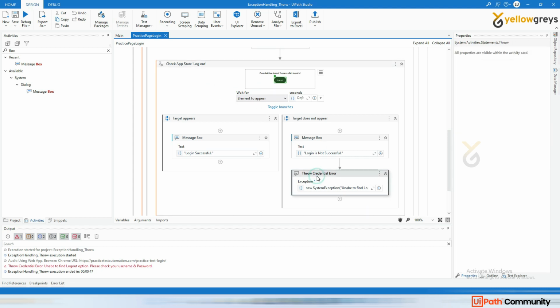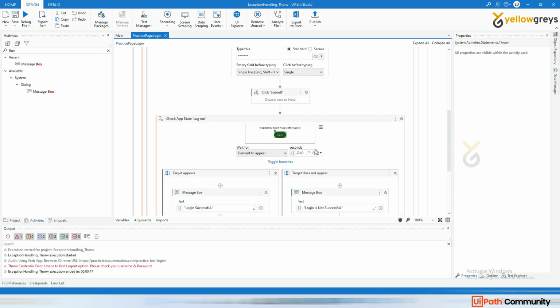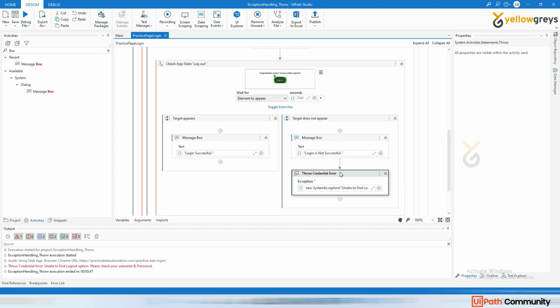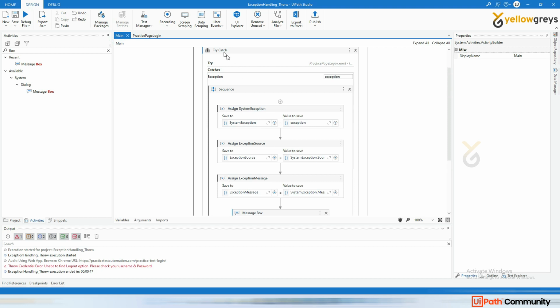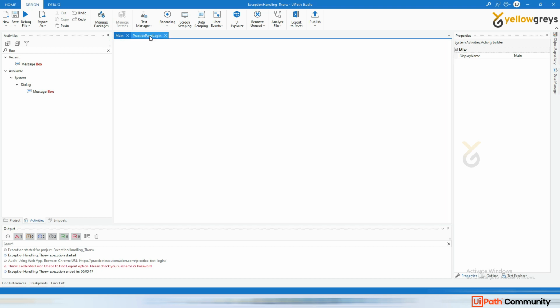I customized the system exception using this throw activity. Then if this particular block is executed, this error will be thrown to the main try catch, and it comes to the catch block with the customized error.